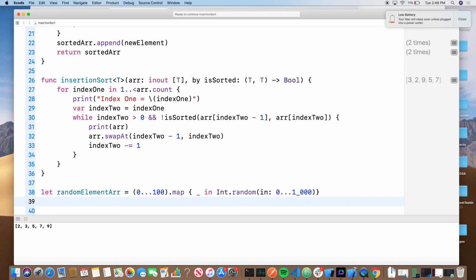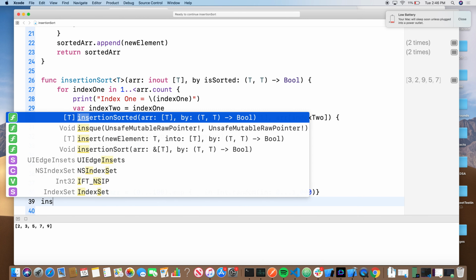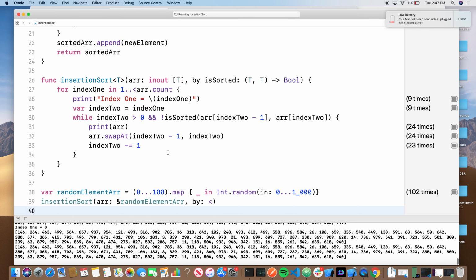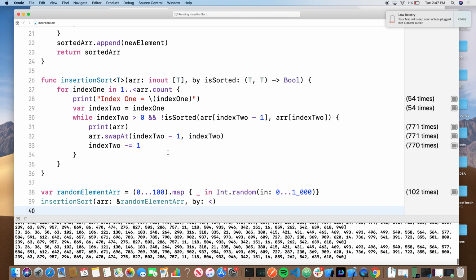So then we'll go ahead and take this random element array, and we'll try to call our insertion sort on it. Make this a var first, because we're going to be messing around with it. So we're going to call InsertionSort. That's our in-out here, which is on this random element r. And our sort is just going to be less than. Then this will do a bunch of printing for us, so we don't need to say anything else. Let's rumble. Okay. Hopefully this doesn't loop forever, but we'll see what happens.